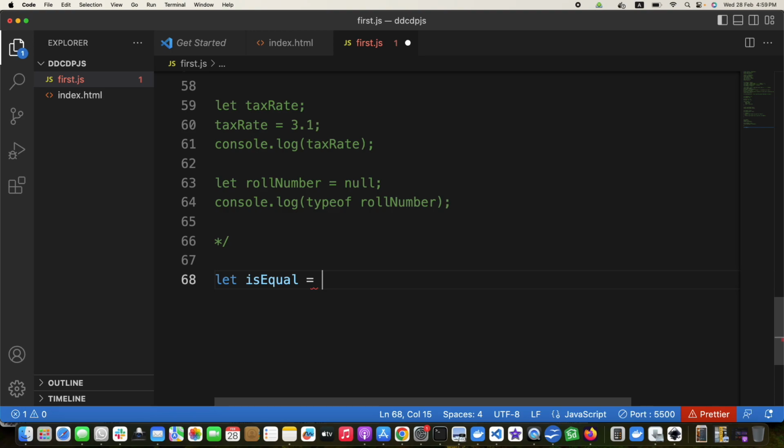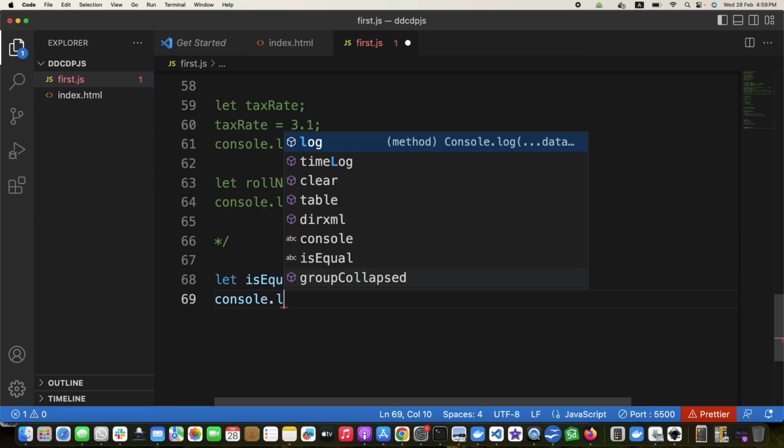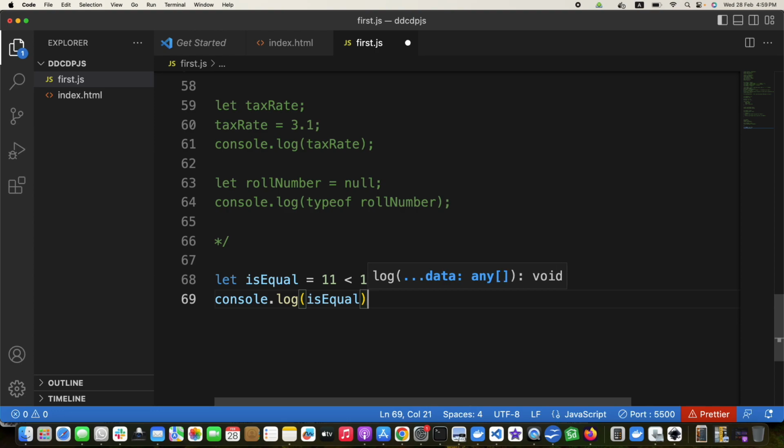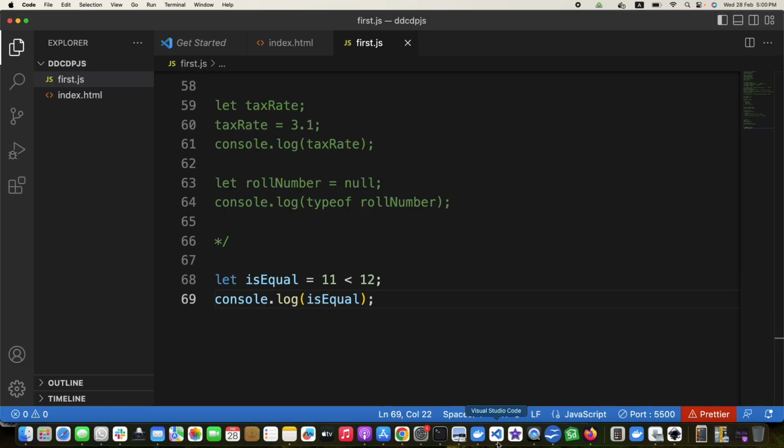So 11 is less than 12, and if I console.log is equal, what will it be? True. 11 is less than 12.